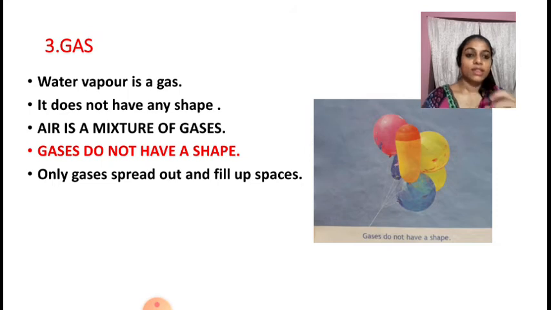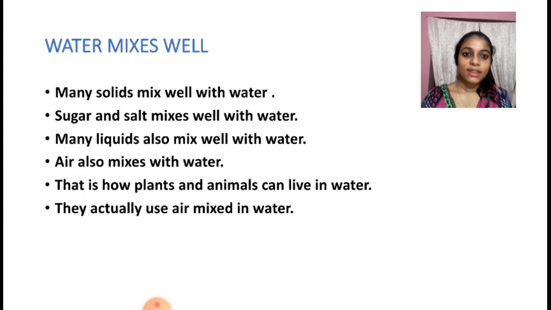Okay, so we have discussed how the three forms of water differ. That is, the solid, liquid and gases differ from each other. Okay, so you have to study all the characteristics of solid, liquid and gas. Okay, next thing is a characteristic of water. Water mixes well. Many solids mix well with water. Sugar and salt mix well with water.